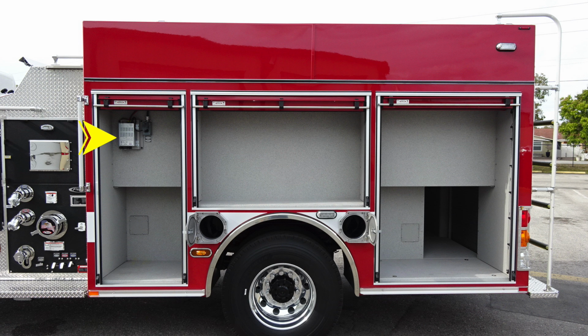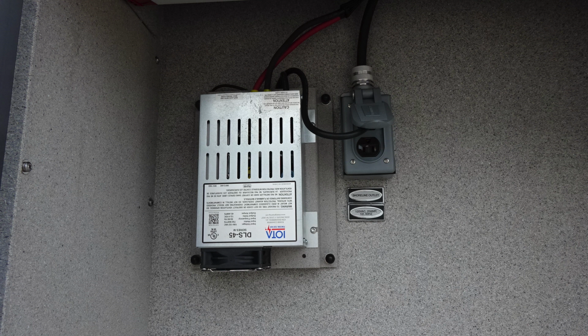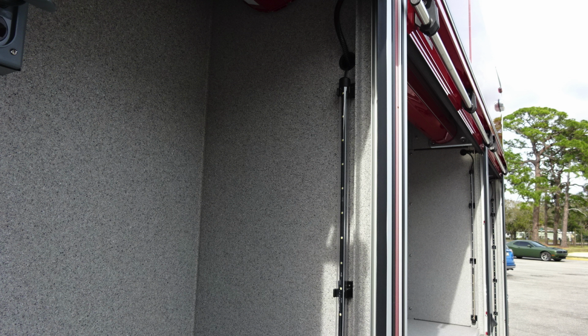Let's take a look with compartments in the open position. As we move to the very left upper corner, you'll find when plugged into shore power, your charging system will activate. Two SCBA bottle storage locations. As we move to the very top section, you'll find your battery maintenance system. Once again, when plugged into shore power, this will become active.